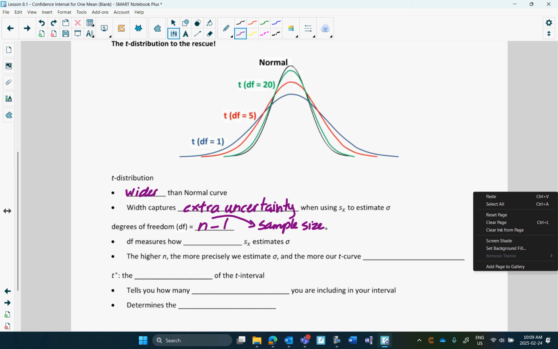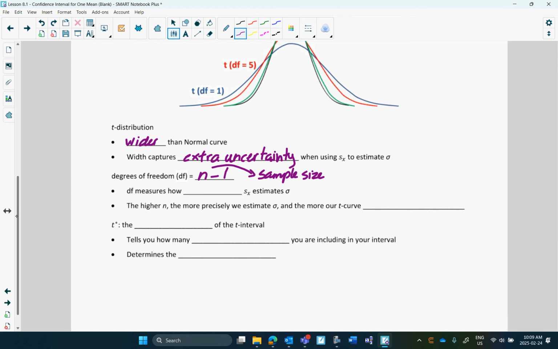And if you look at some examples here that I've given you in blue, red, and green, the smaller the sample size, the wider the T-curve is than the normal curve. The higher the sample size, that means the degrees of freedom are going to be higher, it gets close to a normal curve. Okay? So if we have a sample size of 200, our T-curve would look very, very close to the normal curve. There'd be some uncertainty there, but notice that increasing the sample size decreases the uncertainty, right? See how it all meshes together.